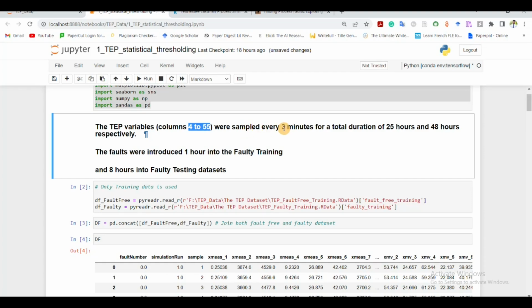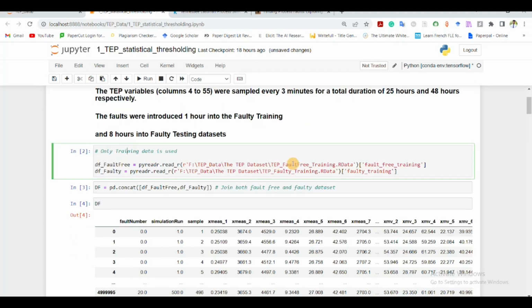Each sample was collected every 3 minutes. The training dataset covers 25 hours and the testing dataset covers 48 hours. For the training dataset, the faults were introduced 1 hour after the simulation was started, and for the testing dataset, after 8 hours.